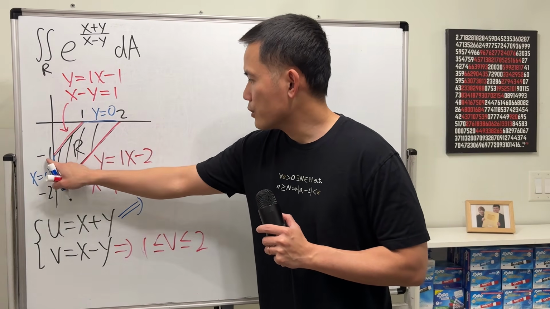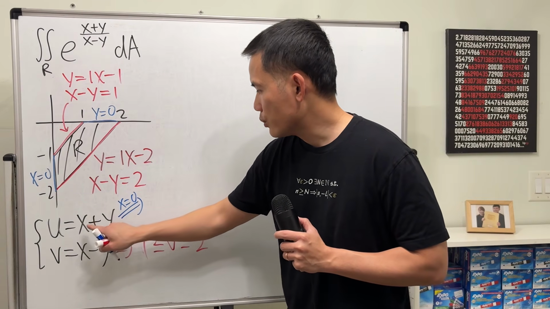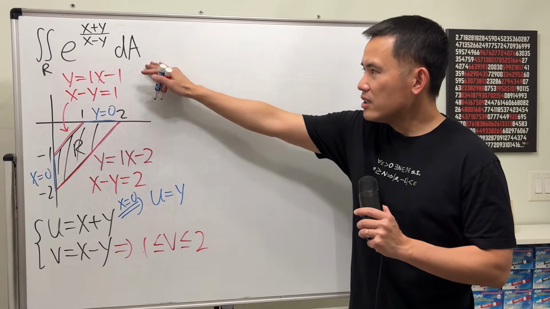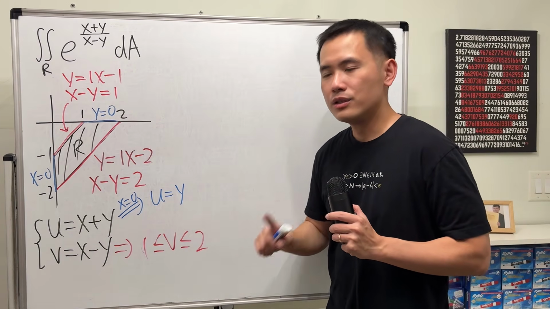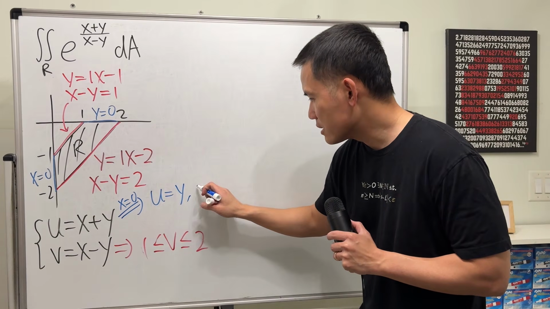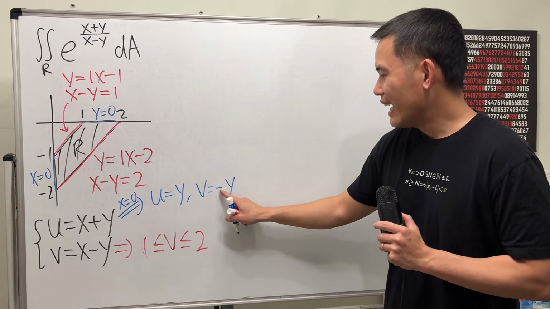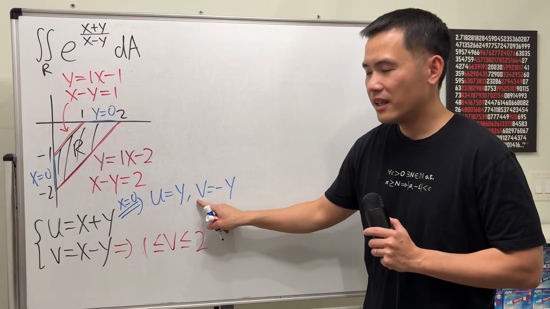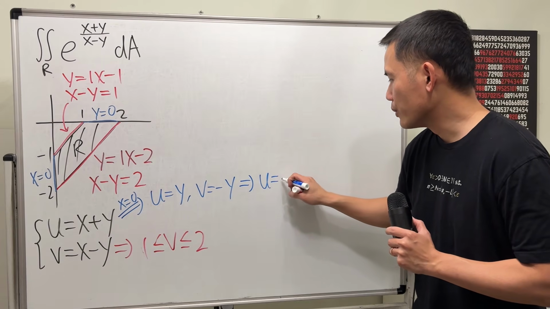First, we are going to look at this equation, which is x is equal to 0. Now plugging into here, we see that u is equal to y. But later on, we will be going to the uv world. I don't want y. So check this out. I will also be plugging 0 into this x. So that means v equals negative y. And guess what? I can bring the negative to the other side. y is equal to negative v. And then put it here. This tells us that u is equal to negative v.